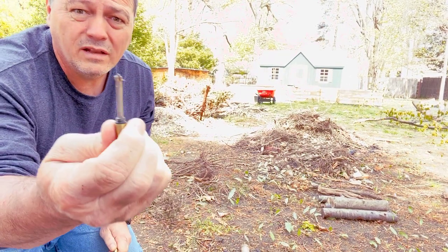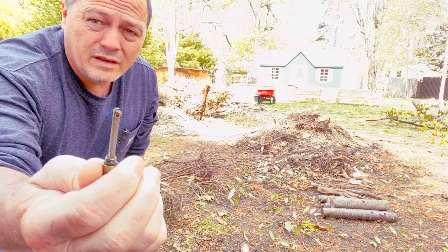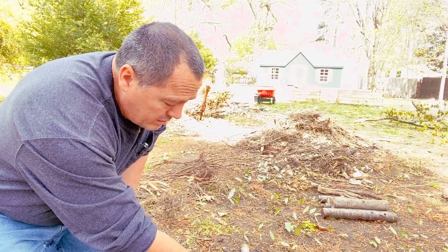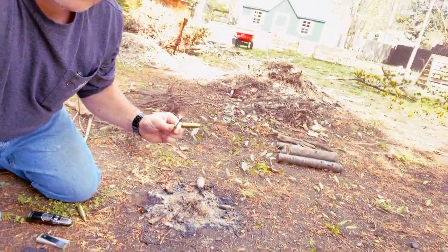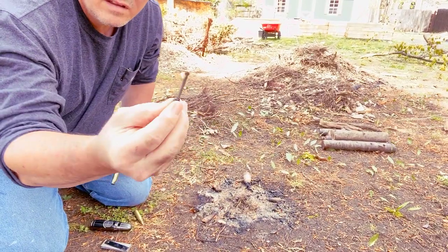All right, so now I got a light. All right, now the wind's blowing pretty good, and it's taking off. And again, it'll light. Well, you probably can't see that. Let's bring this down a little bit. Okay, so it's lit.